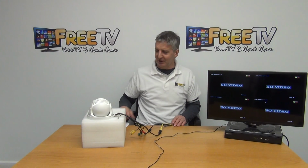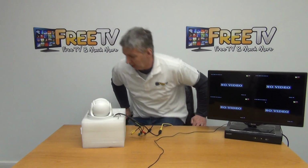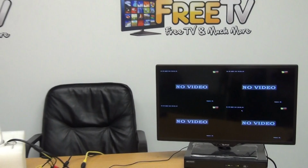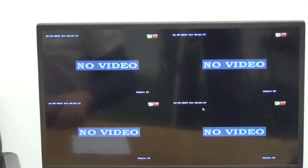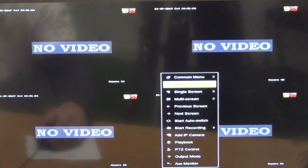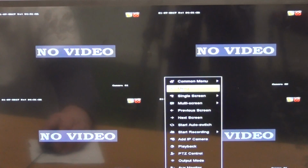So what I'm going to do now is look at how we'll actually add this camera on in terms of the setup. It's relatively straightforward what we're going to do here. I'm just putting a sheet of paper under so the mouse will work a little bit better. We can do it by adding on PTZ, etc., but this is the best way to do it, or adding on IP cameras.